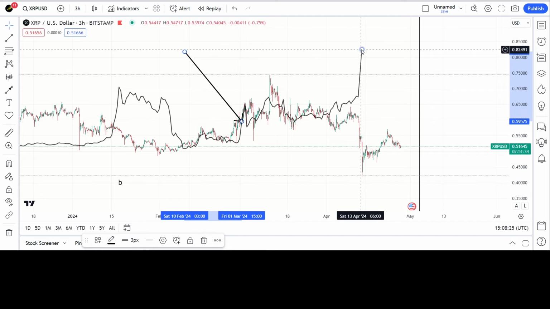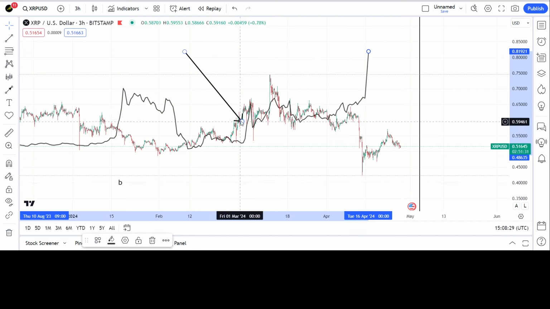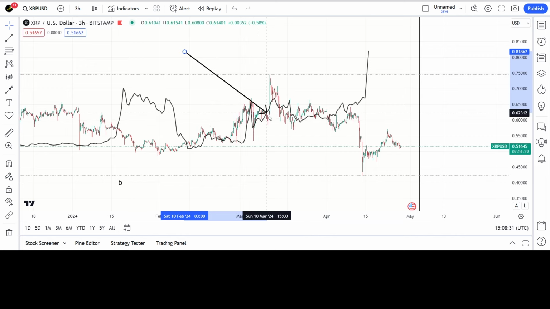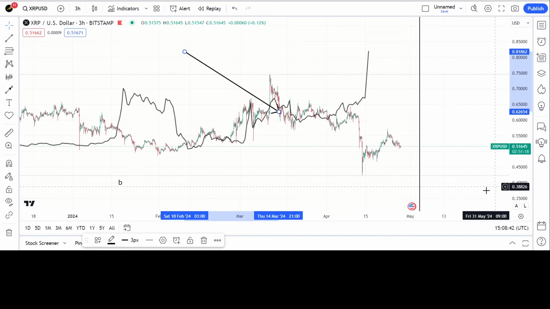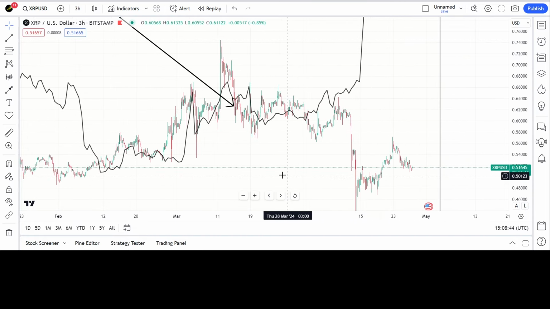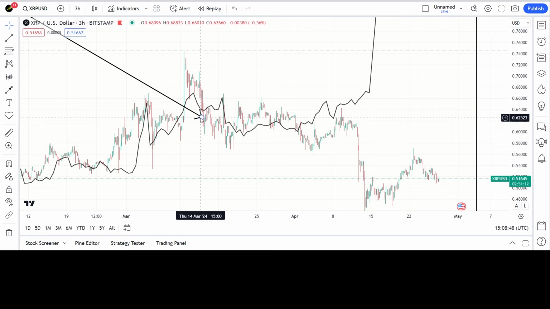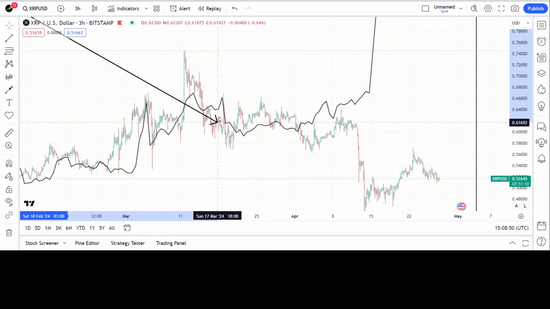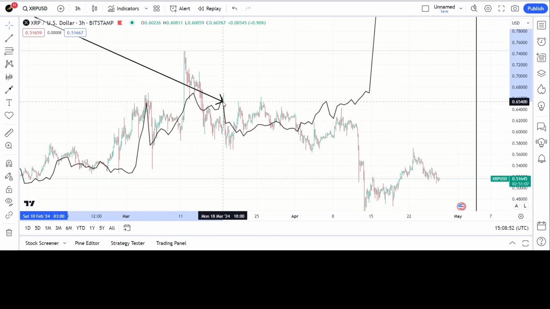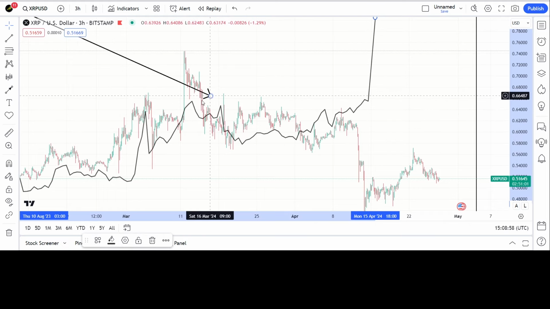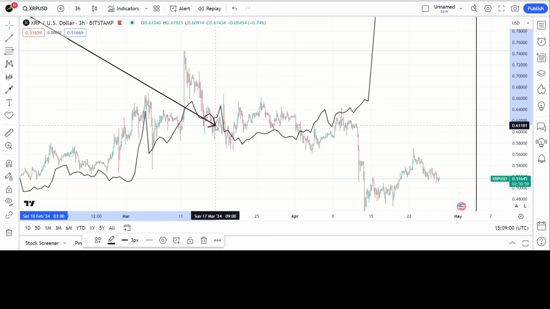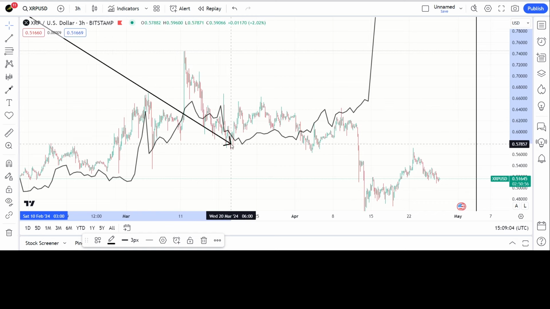It then pulls back. Let me adjust that a little better so you see how it does that. Then it has this bounce right here on the chart, which we see right here on the fractal. It moves up to a peak on the chart. It also does on the fractal. It then declines. Even the decline on today's chart consists of a series of waves, and then it goes to a peak. So we have this one wave, and then it goes to a peak. We see the same rough idea on the chart here. So it comes to a peak, kind of bounces down, does another peak right here.